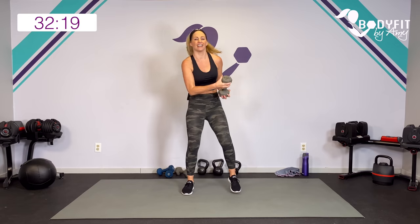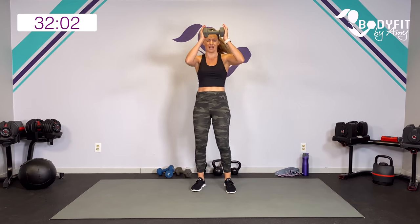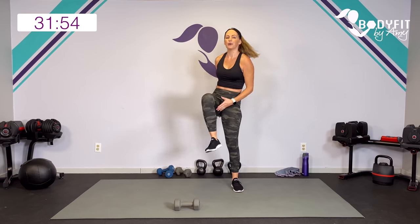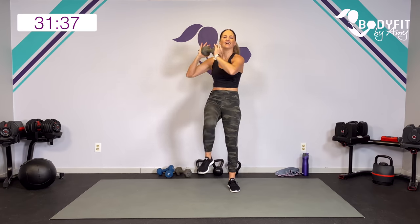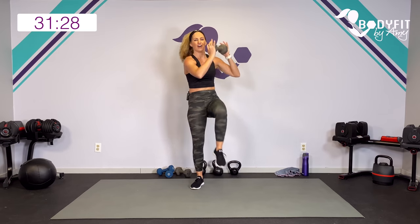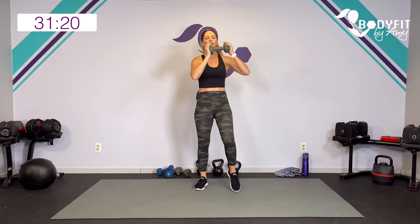Let's start that sweat move. Bringing it here - you can take it here for a little more arms or elbows for a little bit more core. No timed intervals today - I'm watching the clock but I don't want you to worry about it. If that feels like too much, drop that weight and just do your sweat move. We don't need to add any jumping - you certainly can if you feel comfortable doing it with the weight. For more core, get a little more of a twist, elbow to knee. Keep breathing. We're going to get about 15 seconds wherever you are. Hopefully you're feeling a little bit of arms, a little bit of core, and lots of heart rate. Three, two, one. Relax.